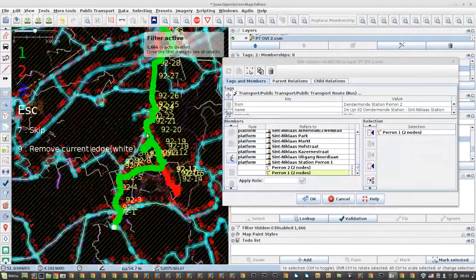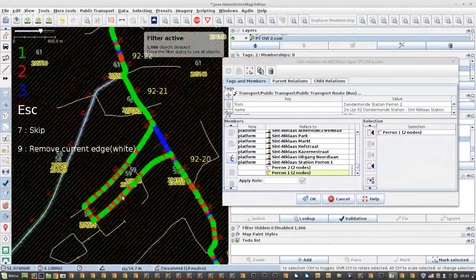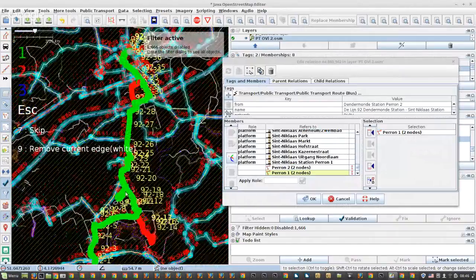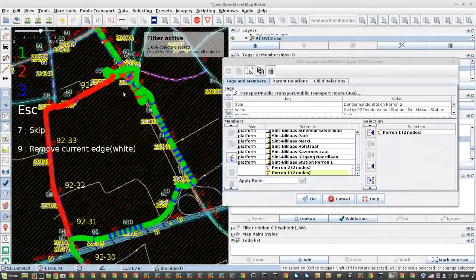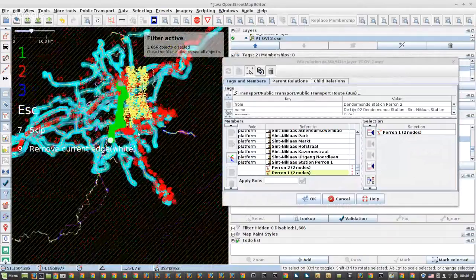Here is the blue option. So here we would need the red option, there we would need the blue option, and here the red option. Okay. So let's go for the red option.